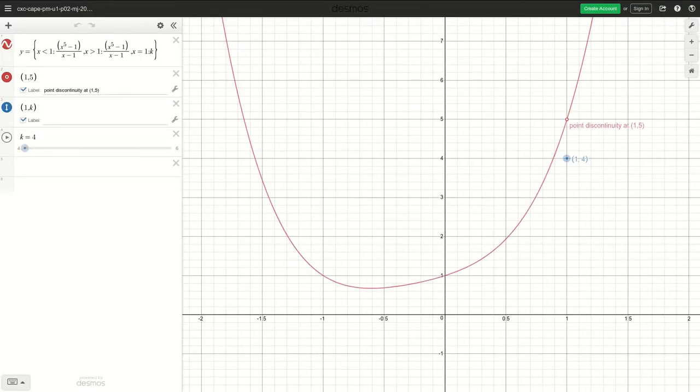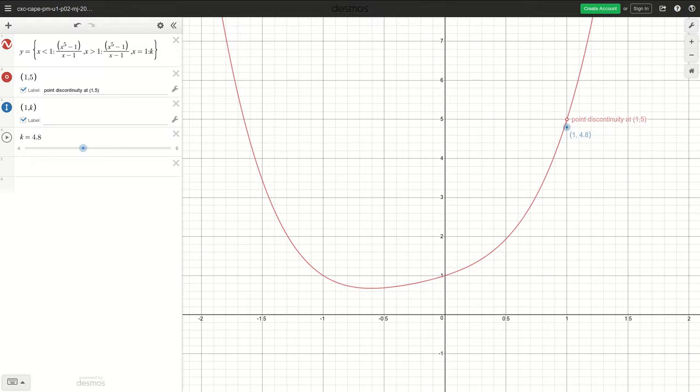Note that when we have k equal to 4, which is the example you see here, the point doesn't fill the hole. The point is outside of the hole. And neither does it fill the hole if we put k equal 4.2, k equal 4.5, k equal 4.8, but the point is getting closer to the hole.